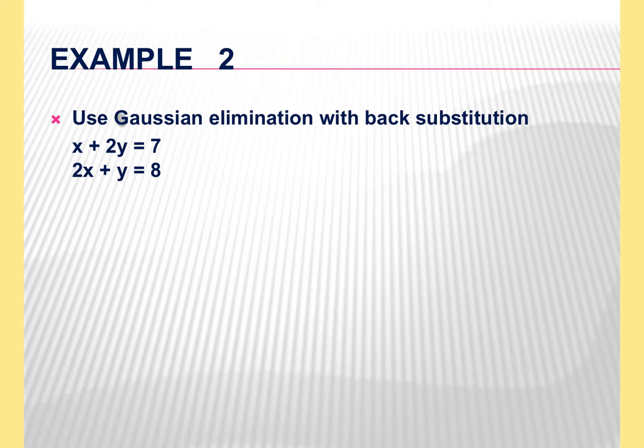So as soon as I see Gaussian elimination, I know that this means row echelon form, not reduced, but row. I need the diagonal of 1s with the 0s below. So I'm going to rewrite that in its matrix: 1, 2, 7, 2, 1, 8. I already have the 1 in the top left. If these were switched, that'd be the first thing I would do, switch them, okay? So I just want to get the 0 here. How could I do that?